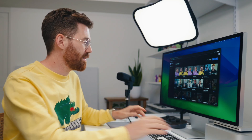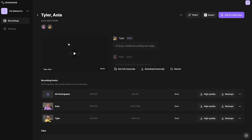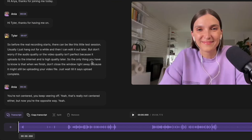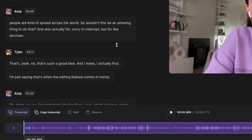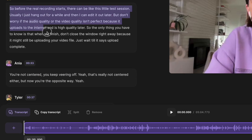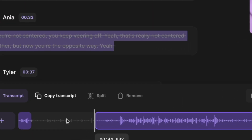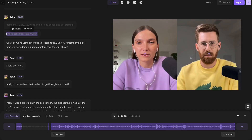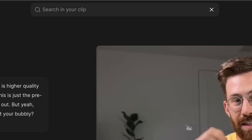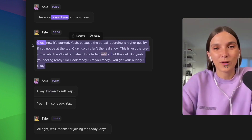Now that we have our recording, I'm going to show you how easy it is to edit it. Riverside now uses AI to generate a full transcript of your recording — you can see everything that was said, all typed out. To edit it, I can just read the text and select all the sections I want to cut out. When I delete it, you can see it deletes it from the recorded file as well, so I can quickly skim through and find everything that needs to go. Another powerful feature is being able to search — so I remember saying something like 'edit this part out,' and it finds all the times I said it, and I can just delete it.